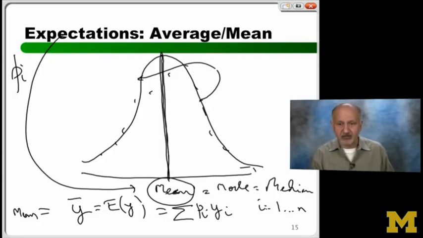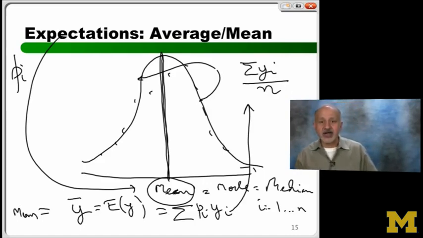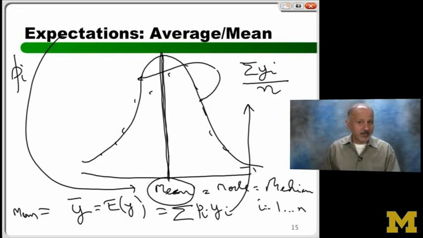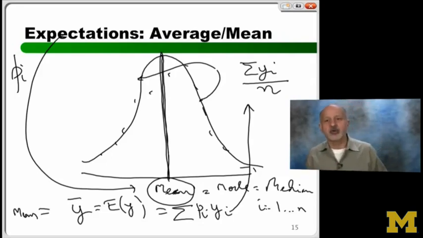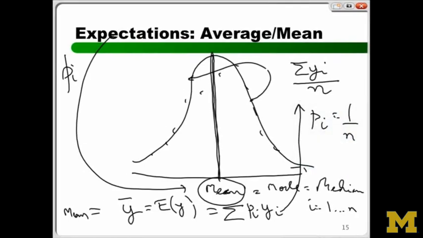I want to emphasize this way of doing things, because I think people forget that the usual way of saying it, and I'm going to write it up here, is summation yi divided by n. That's the usual way you'll see it done, even in Excel. When you do mean, or average as it's called in Excel, you tell it what the y's are. They're already in a spreadsheet going from A1 through A100, if there are 100 observations. You just sum them and divide by n. You're making an assumption when you do that, and the assumption is, what is each pi? 1 over n. That means the chance of each height entered in your Excel spreadsheet is equal.